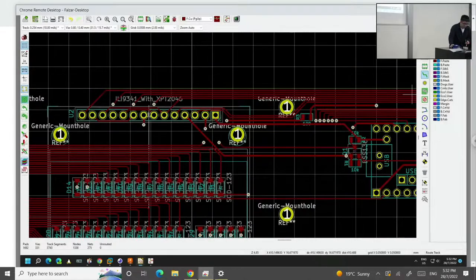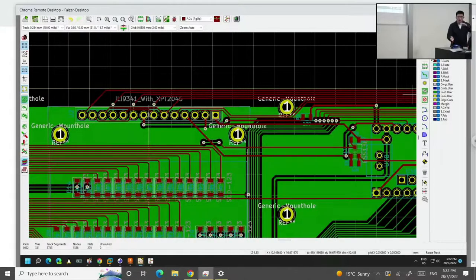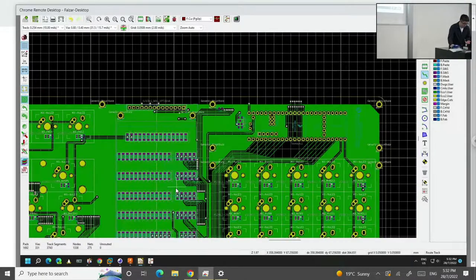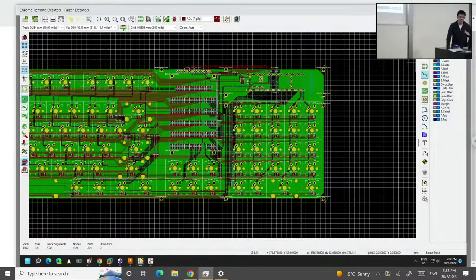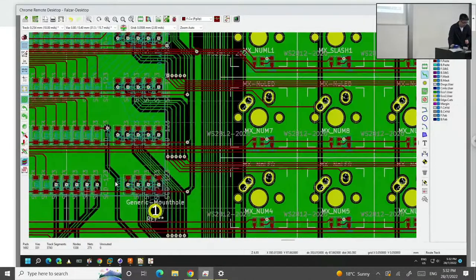You will have a top layer and a bottom layer in general, because most of your PCBs are dual layer. Generally, the rule of thumb is that you design all your traces on the top layer to be horizontal, and on the bottom layer to be vertical, because this helps you a lot when you have to cross layers.